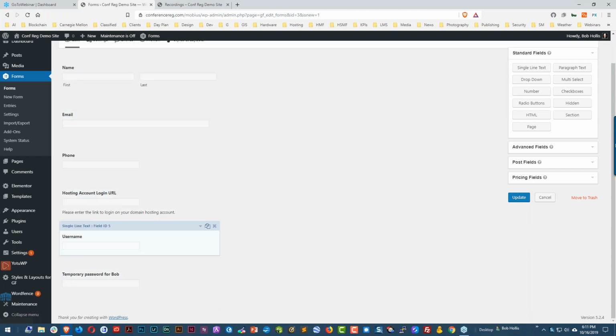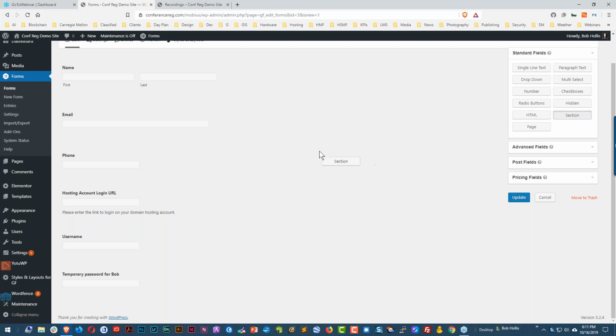Okay, your username you usually can't change. So that's fine. Just use a temporary password that you give me. And then once we're done working, you can change the password back so that I don't have it anymore. Okay, now suppose I wanted to add a section break between these. I can do that too.